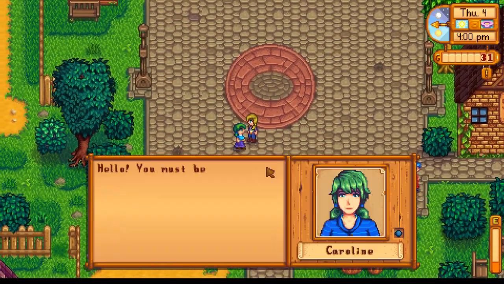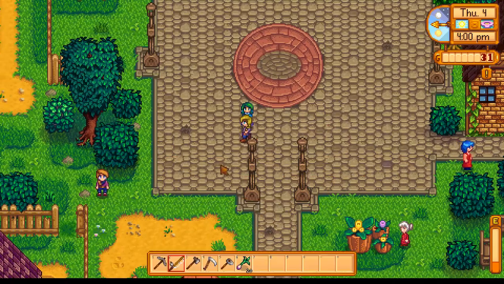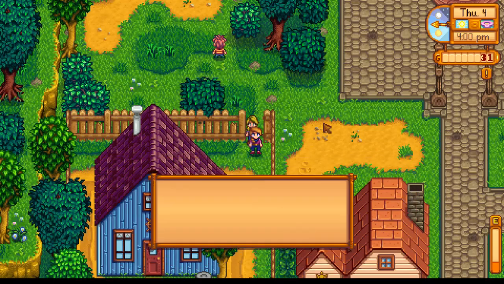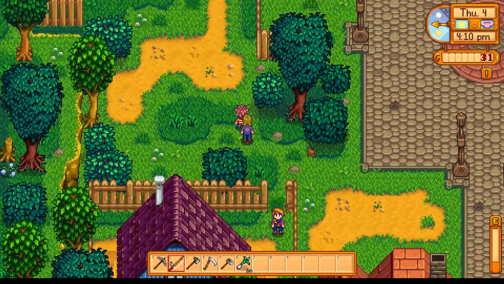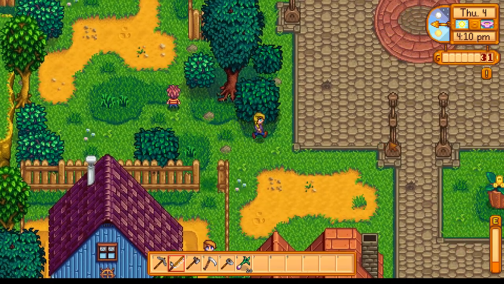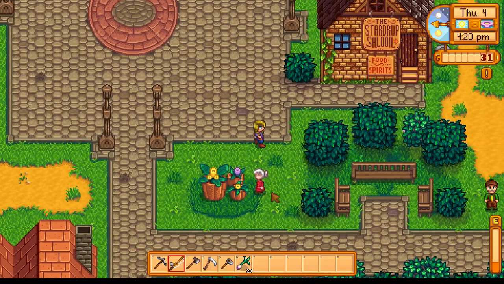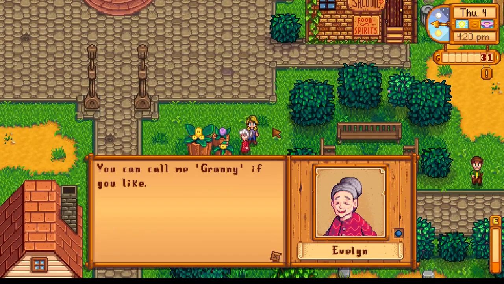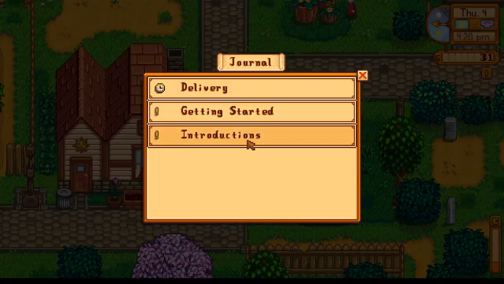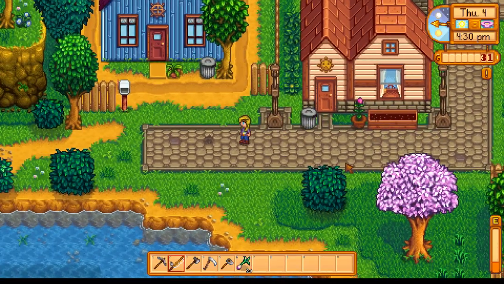Oh, here's a bunch of people we can talk to. This is Caroline. I don't really talk to her much. She's Pierre's wife, I believe. I always get her and Jody mixed up. Yeah, thanks, Jody. Here's Vincent. He's actually Jody's son, if I can talk to him. Oh, well, thanks, kid. And I saw someone else over here. I think that was just Marnie or someone... Okay, it was Lewis. Oh, here's Evelyn. Evelyn's really sweet. I like her a lot. Yeah, see, she's really nice. Here's Penny again. Let me see how many people that makes. Okay, so yeah, we only have about 8 more people to talk to. We actually just have exactly 8 people to talk to.